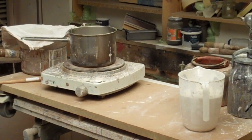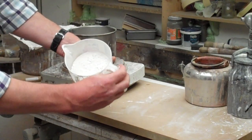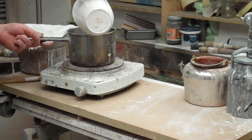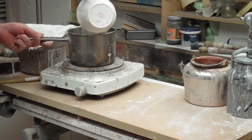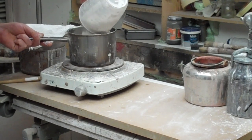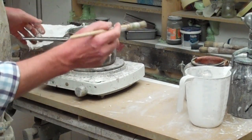And I'm also going to measure out 600 millilitres of the Gilder's whiting, the French chalk, and I'm going to pour that quite gently, because the more sloshing and so forth we do, the more bubbles we're going to create in the mix. So I'm going to pour that into my sizey white. So remember, that was a mix of 5 parts of sizey white and 6 parts of Gilder's whiting.